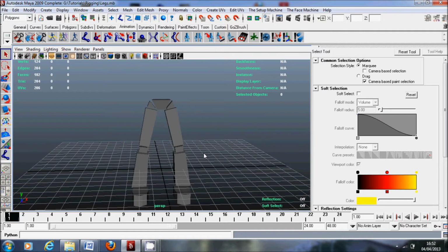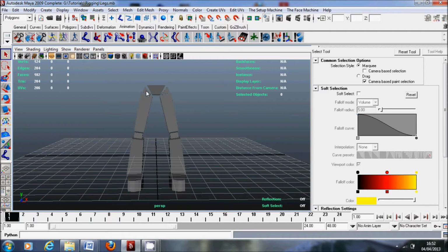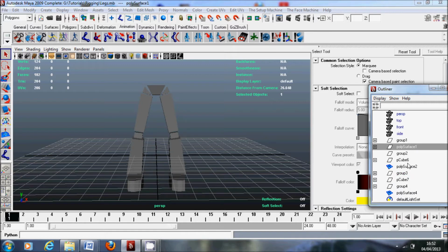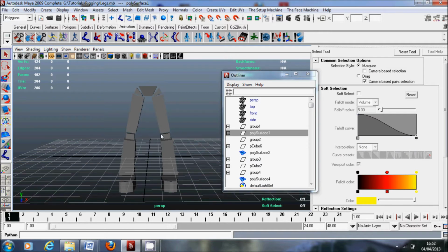Now, the first problem that we find is that this geometry is not very clean. So if we go to Window and select our outliner, you can see that we've got tons of groups and poly surfaces that have no real connection to the geometry. If, however, your scene is already clean, then you can skip this step. You don't need to do it.